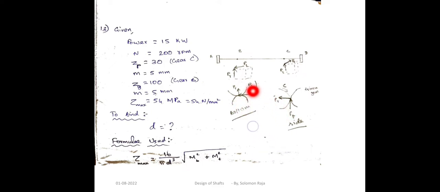But one is on the horizontal side of the shaft, and another one is on the bottom side of the shaft. This PR is on the horizontal side of the shaft. Inward means it will look towards the shaft on the horizontal side. But PT of gear B is on the bottom of the shaft. On the bottom of the shaft, looking this side means it will be in the opposite side.